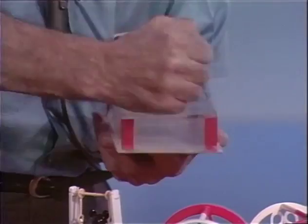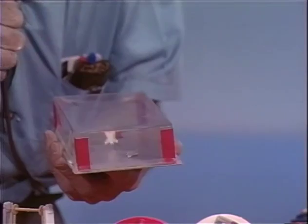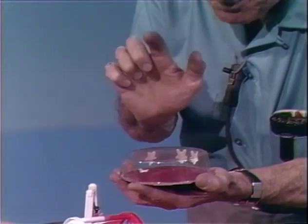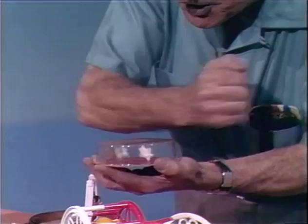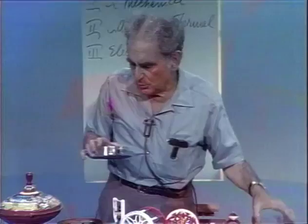Now, some are sticking here, and I want to know why they do that. Look at those little rascals. Here is one of the same substance, really. Now watch. I'm going to put my finger on the upper surface here, and this little rascal down there can do many things. He can drop down, sort of dead, or he can flip away to another place on the underside of the cover. Watch. Oh, that one did it. Let me show it to you again. Watch. Oh, that one went around. And the exploration of this would take a good half hour.